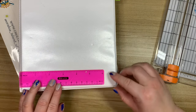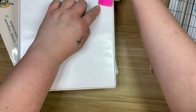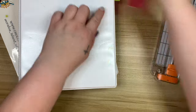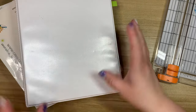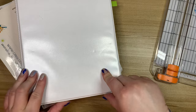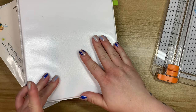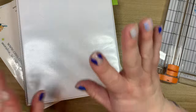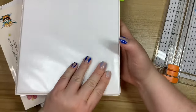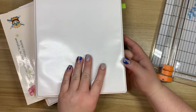They measure roughly seven by ten inches. I'll see if I can find them on Amazon — that's where I got mine. I used to be into decorative planning, so I already had these binders for weekly and monthly spreads. I will say I looked at these binders somewhat recently, maybe within the last six months, and was surprised to see how expensive they've gotten. If you're thinking about revamping how you store your inventory sheets, maybe wait until back-to-school supplies start popping up — you might catch a sale at Staples or somewhere.